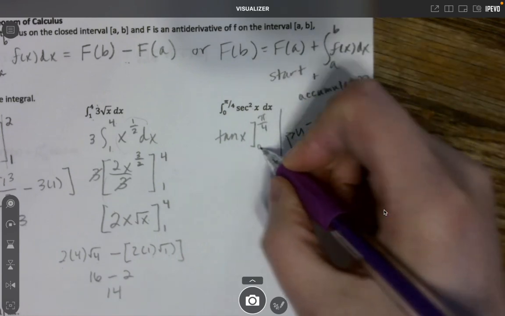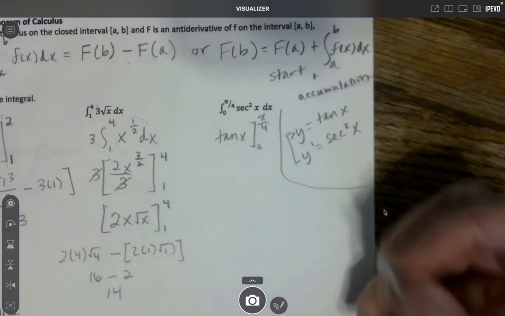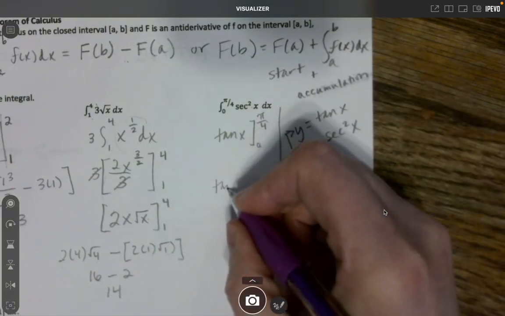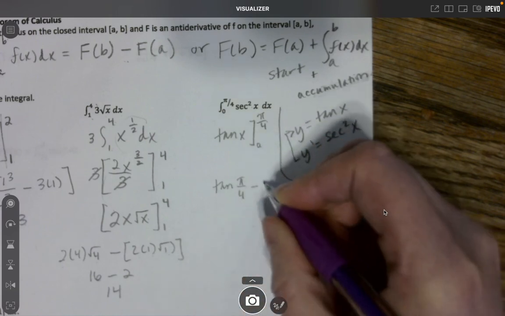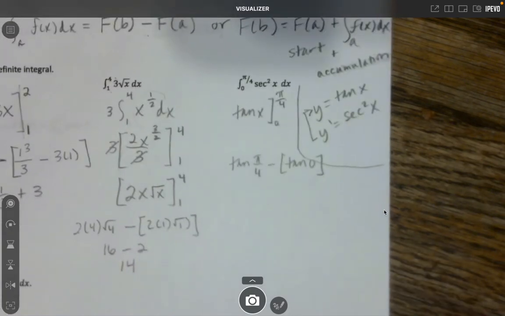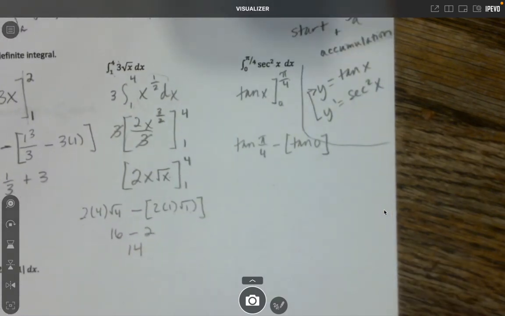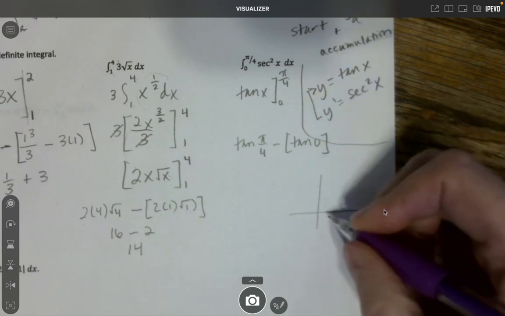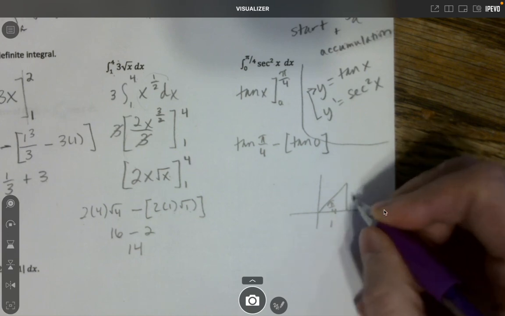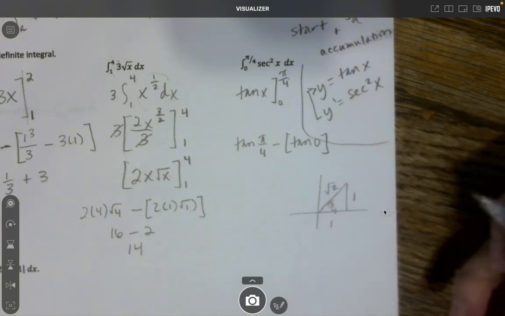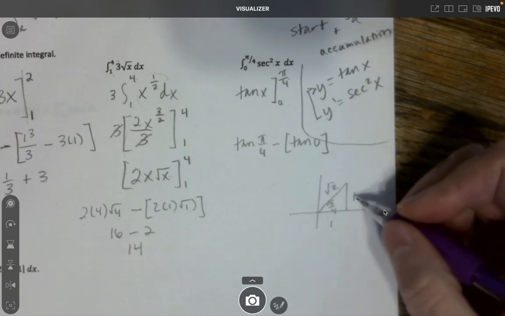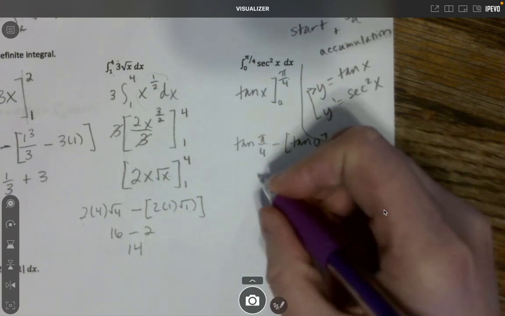So I'm going to do this one a little bit differently just so you can get the idea. So this one, my lower bound 0, my upper bound's pi over 4. And sometimes it's just a line and not a bracket. So we need to evaluate the tangent of pi over 4 minus, and then we're going to have to do the tangent of 0. So that means I need to draw some pictures of trig functions, or triangles at least. So here's my pi over 4. So pi over 4 is 1, square root of 2, or root 2, 2. It doesn't really matter which way you want to do it. But when I'm looking at my y over my x, that's what tangent is. This is just going to be 1.